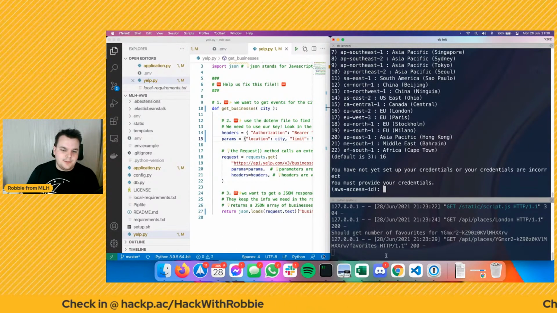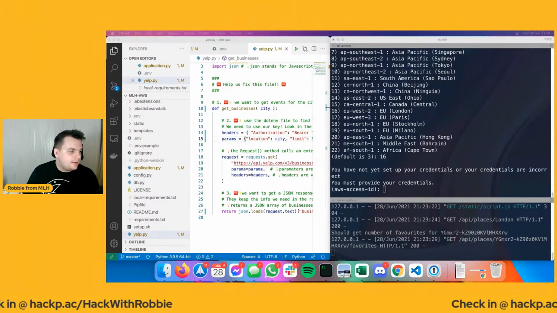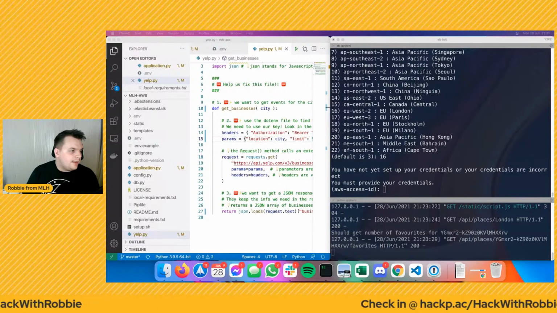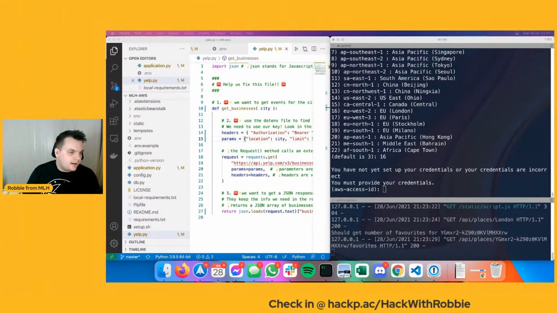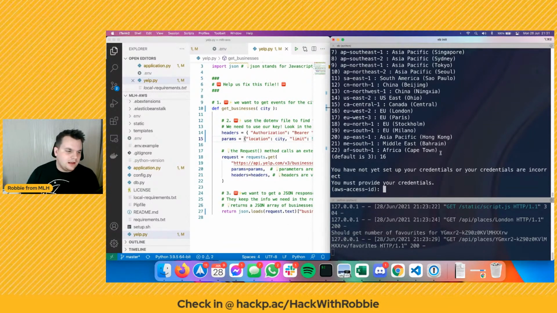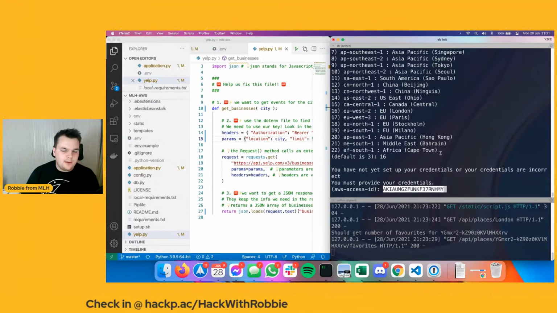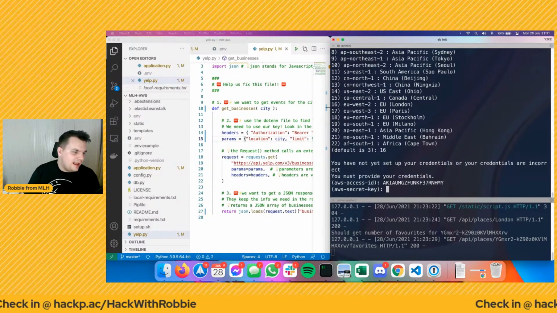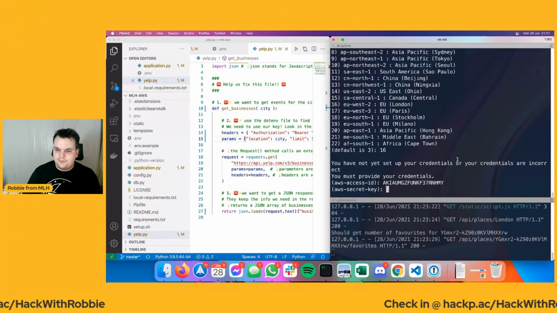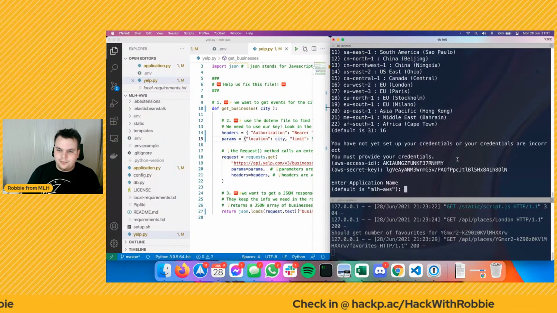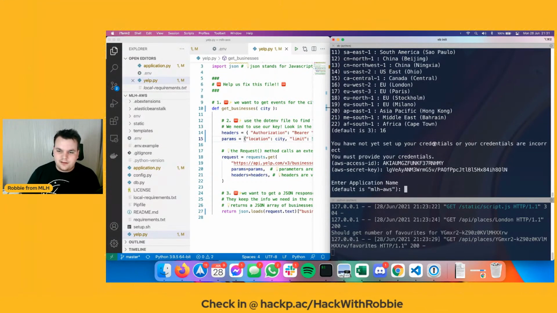Access ID. Let me grab that from 1Password. I can't believe it took us so long to get access to that AWS account earlier. Do you remember that? That was crazy. Boom. Managed to share it. Fantastic.